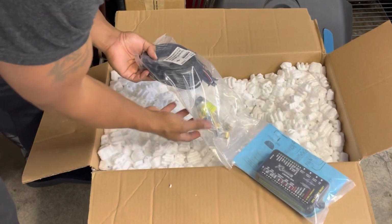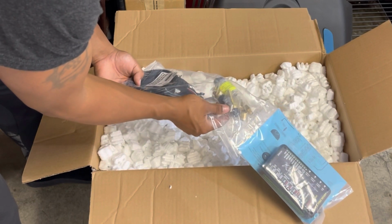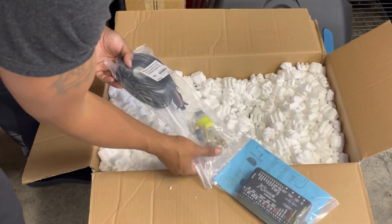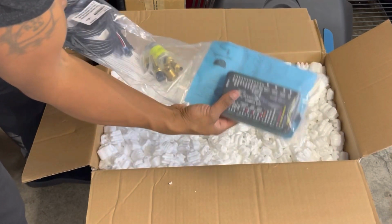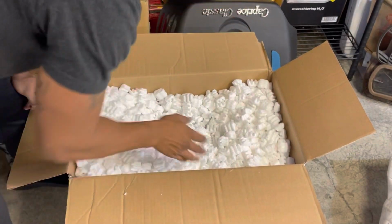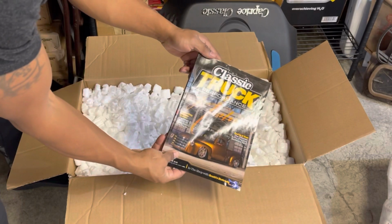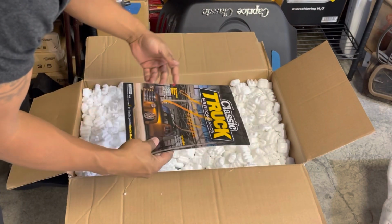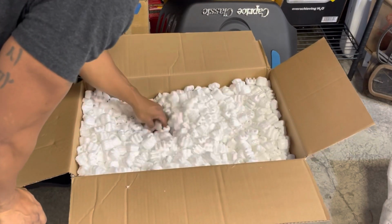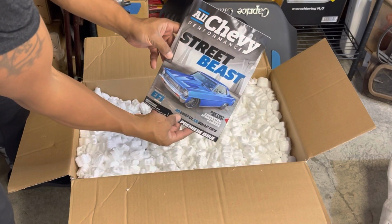But all your fittings, looks like you might have your oil pressure, your temp. I'm not exactly sure what this other stuff is. Like I said, it's probably the brains of it all. Another little wiring harness. What else is in here? Looks like some sort of book. I don't know what that is. I'll leave that out. But other than that, I think that's all. Oh, something else in here. Oh, another book. Yeah, buddy.